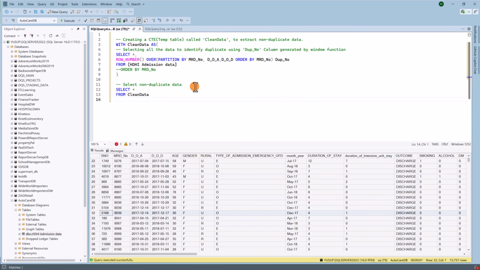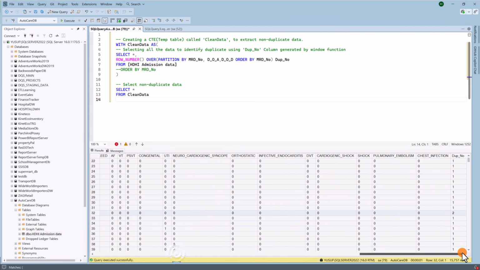What we are trying to do is select all the records that are equal to 1, because anything greater than 1 is a duplicate. So for us to select non-duplicate data, we only select records where the dup number equals 1.